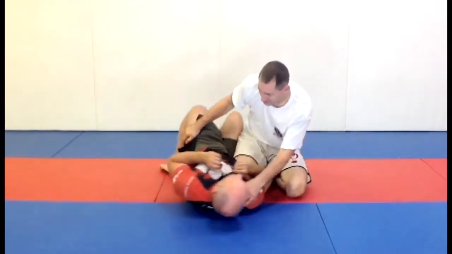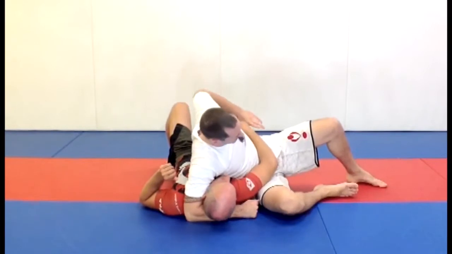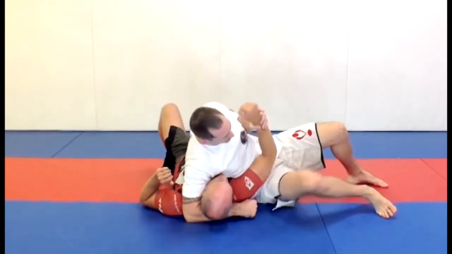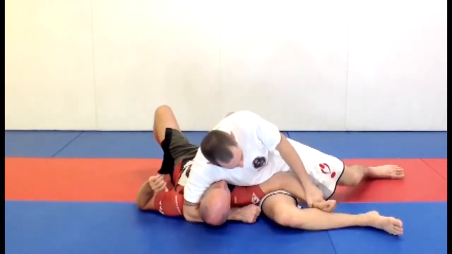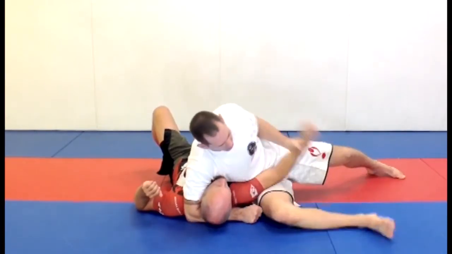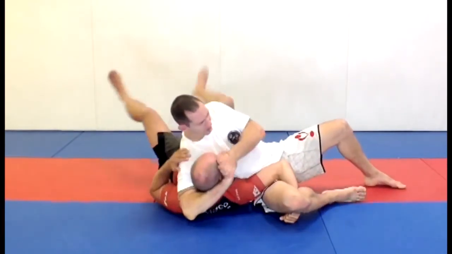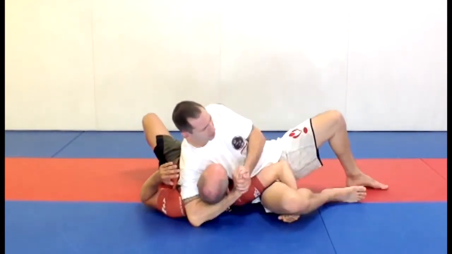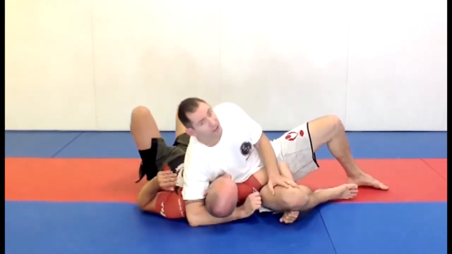I'm going to show you the exact same thing, but now in Kesagatami. So it's the same idea. When I get control of this arm, I want to lift my leg up and catch it. I don't push it down underneath my leg and then go here. I want to meet him halfway. Grab my hands together, I can pull on his head, I can pull his leg back, or I can move my hips forward. And if I do all 3, obviously much worse.